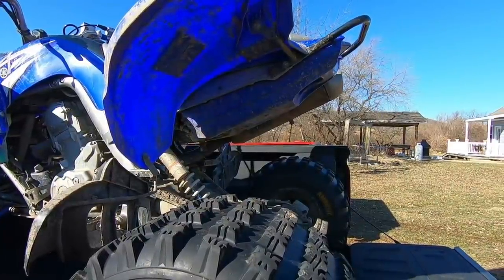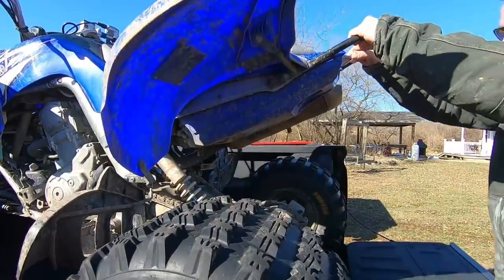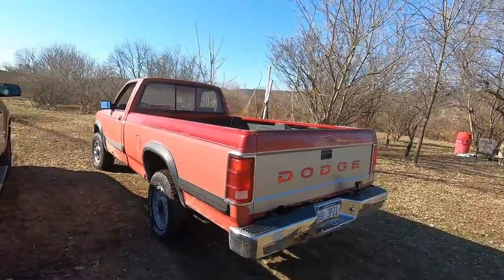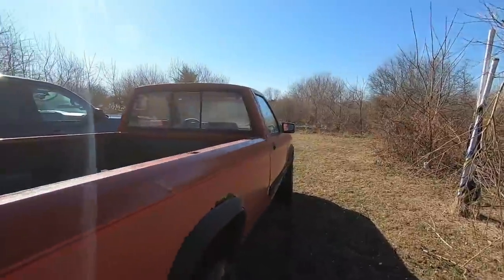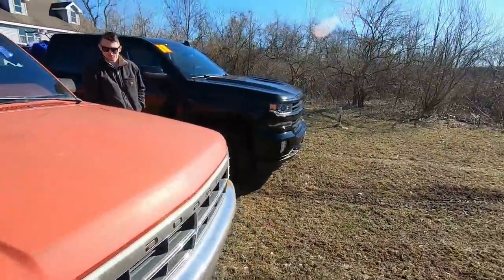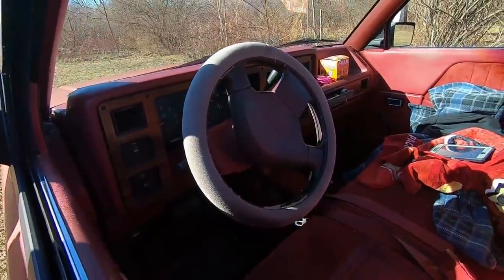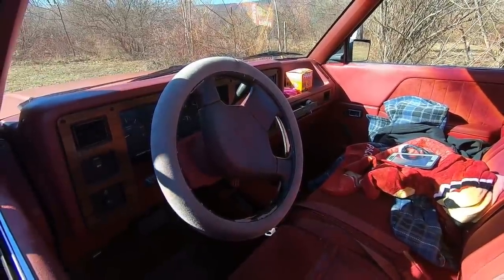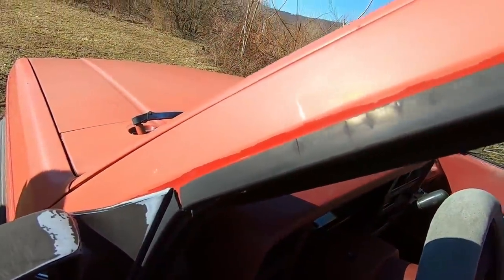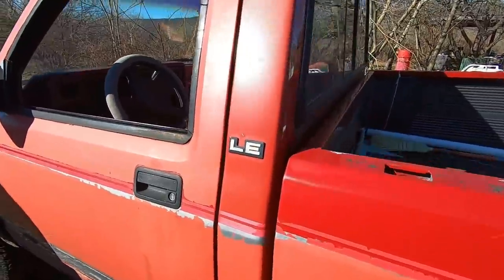I went back there and got the truck all scratched up — I was just running through stuff. That's Bobby RF Racing. He's got his Dodge Dakota project truck — he picked it up for 500 bucks. It runs like it's worth 500 bucks, but it's been getting him from point A to point B. That red interior — there's a lot of red going on. It seems like the previous guy got some cheap Maaco-style paint touch-up; you can see Dodge or Chrysler had way better paint underneath. He just made the whole thing red — no contrast whatsoever, just all red.